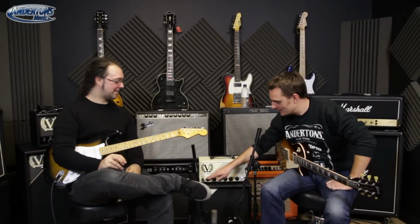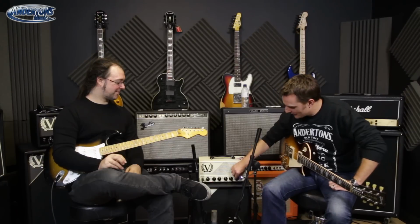Typical Martin kid. I don't think Martin is capable of building an amp that doesn't go a bit naughty. So if we wind this up three-quarters of the way round, and I guess Rob can use the mid boost. Also, there's all sorts of fun stuff on that Strat we can use. But if we start, well, here's half the volume.